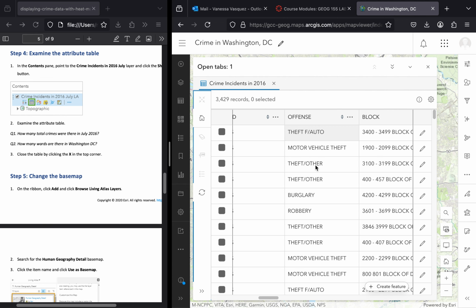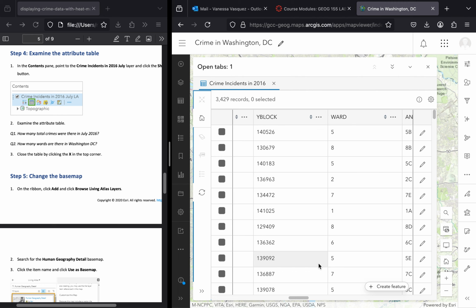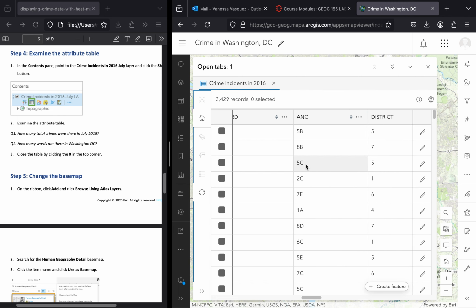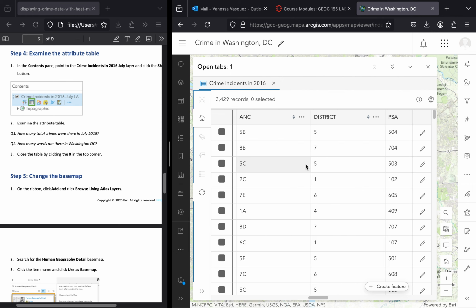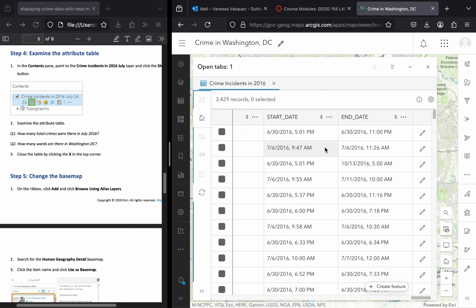So here we have our different options, such as theft auto, burglary, motor vehicle theft. And we have the ward where the crime took place, in which police ward area, and then the district. And when the incident took place and after the incident took place.